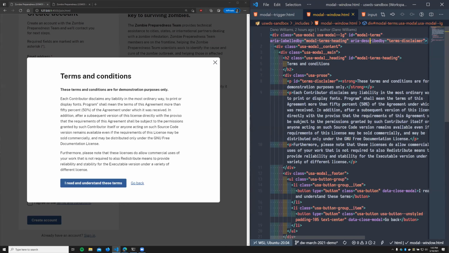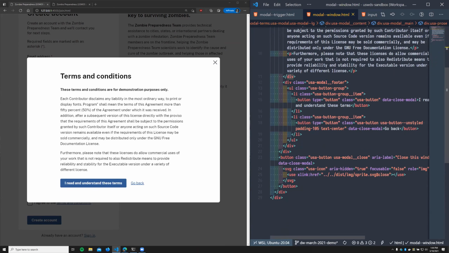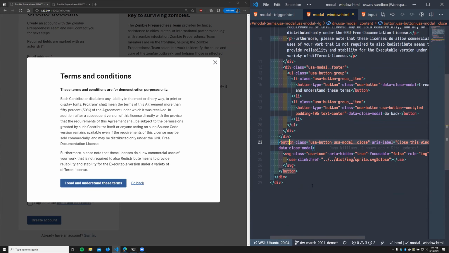Inside a modal, we allow for a lot. You can put lots of different kinds of things into a modal. We have a little setup structure, but mostly we have a big USA modal content div where you can put what you need to put in the modal. Here we have a header, we have some content, and then we have a footer with some actions, and lastly the modal close button.